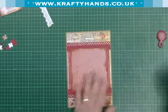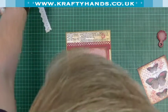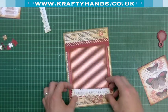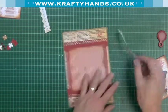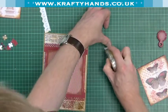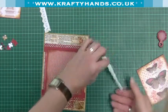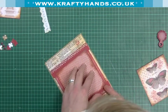Okay. So there, you could introduce, if you wanted to, either some lace or some... this is part of a doily. We used to sell these square doilies, but we haven't had any for a long time. I'll have to try and get some.